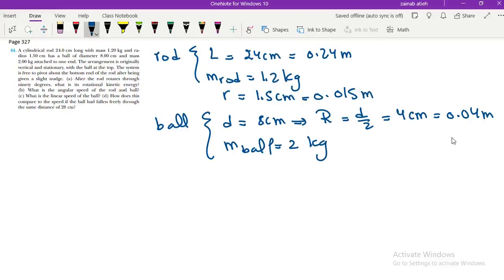So what do we have? We have this rod of length L. It has a pivot here at its bottom. There's a pivot، في مسمار أو شيء. So I will consider my axis of rotation here, which is O. محل ما في عندي fixed axis of rotation. And the top of the rod, to the top of the rod we have connected a ball. في هون ball عندي. The ball has a radius R for sure.